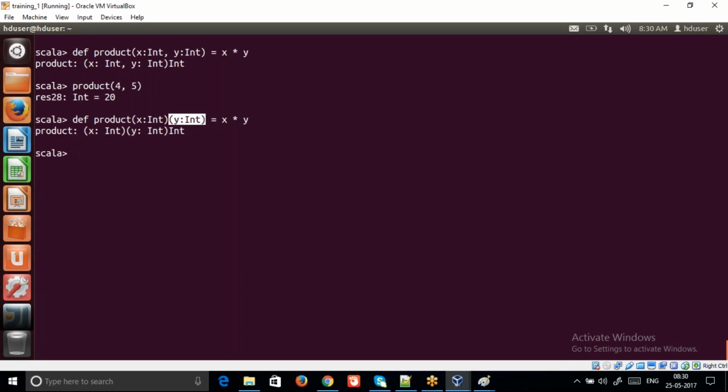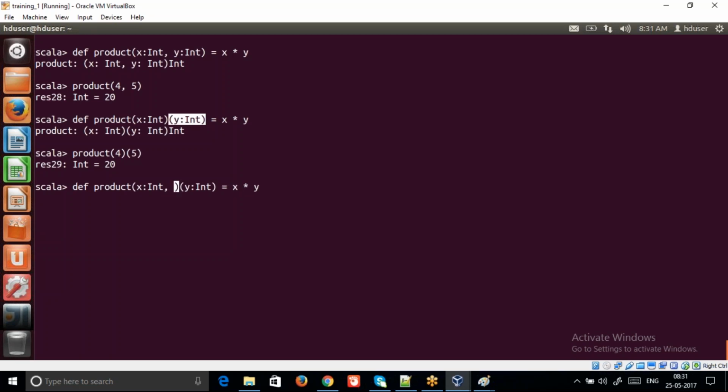If you see, the way we call this function is 4, 5, something in this fashion. The logic remains the same, only the syntax has changed, and that syntax is called parametric group syntax. So we can have any number of parameters in each group.